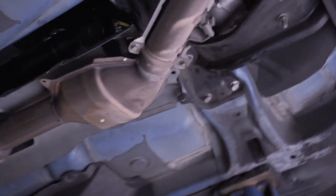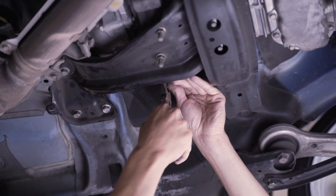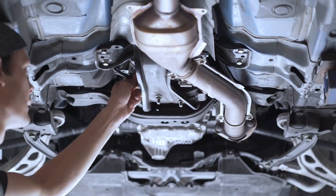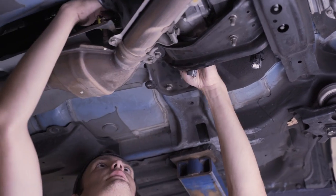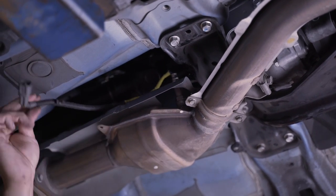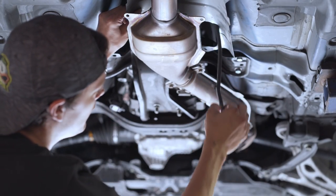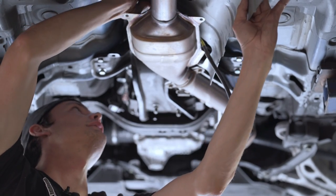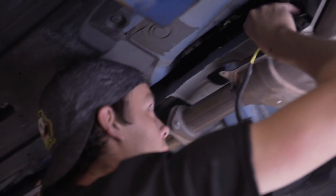Before pulling the heat shield off, disconnect the sensor up here for the downstream O2 sensor. Grab the needle nose and clip onto that barb where the sensor mounts to the side of the transmission, pull it down and unplug it. Do the same thing with the other sensor connection holding it on the transmission — pull that out, that harness is free. Snake that around through the hole it's going through on the heat shield and push it through so you can pull the heat shield over the sensor. This heat shield needs a little finagling to get out — work it over, make sure you get it over the O2 sensor harness and out.